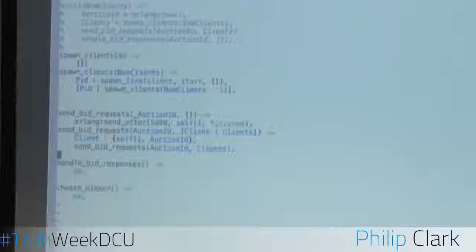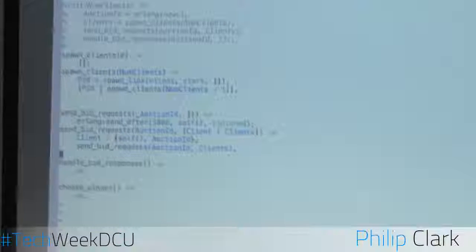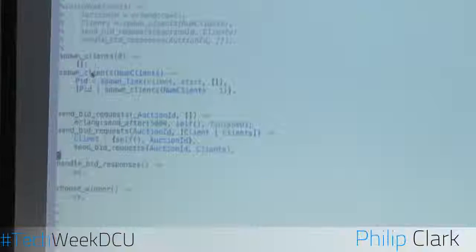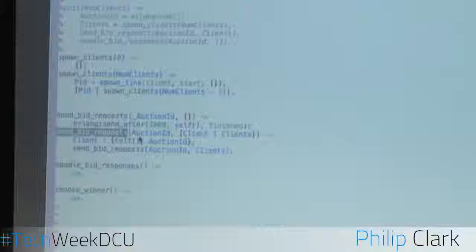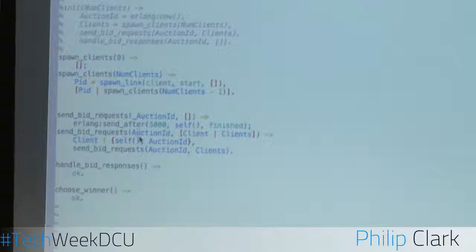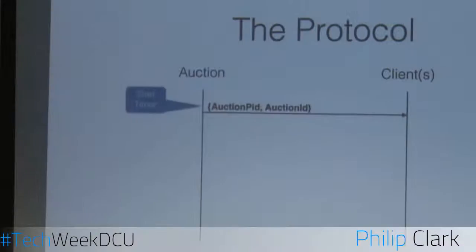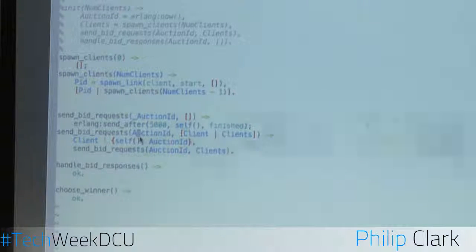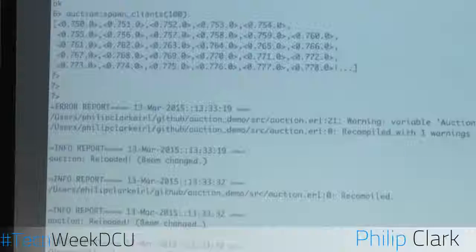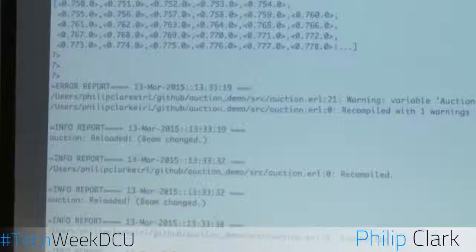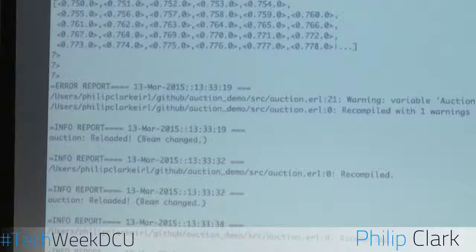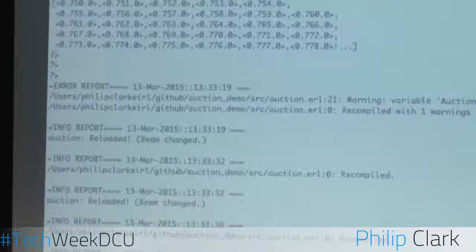So what would be really nice is if we could spawn up the clients and then call this send bid request function to see will our clients actually respond back to us. So clients, auction, spawn clients.